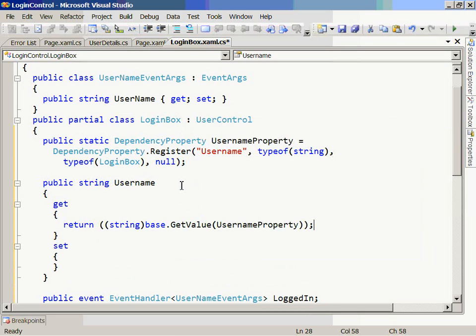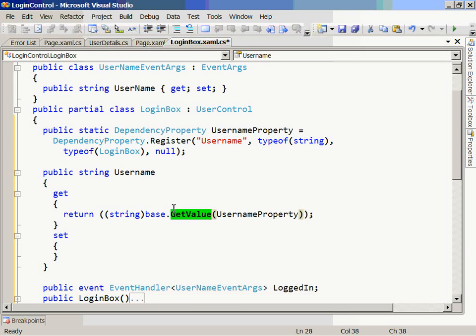So one of the things this is doing at least is centralizing the storage for this property in the base class. We don't actually have a field to back this property. We use something like a dictionary in the base class to store it, using a key to index which value it is we want from that dictionary, if you like. And that saves us some storage for this username property. We also get things like this centralized change notification mechanism, which we're not actually using up here, but we talked about just a second ago.